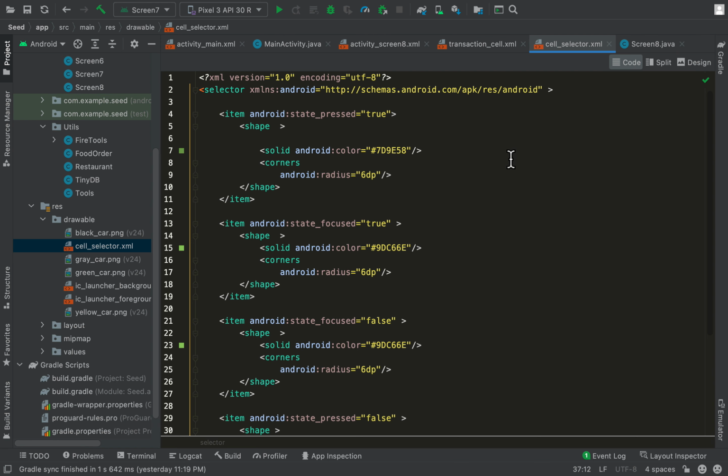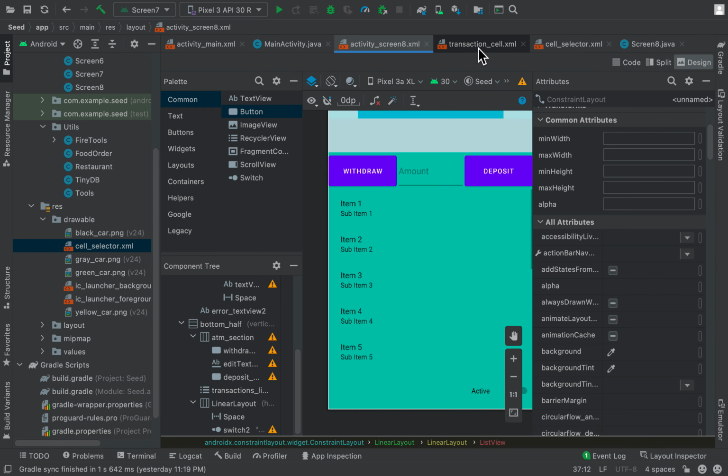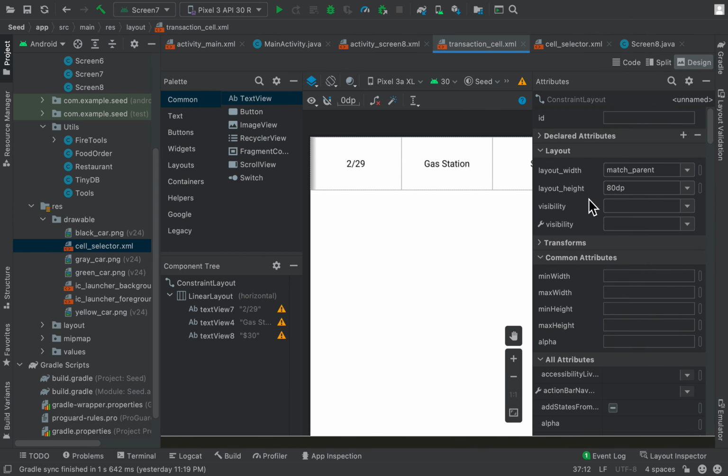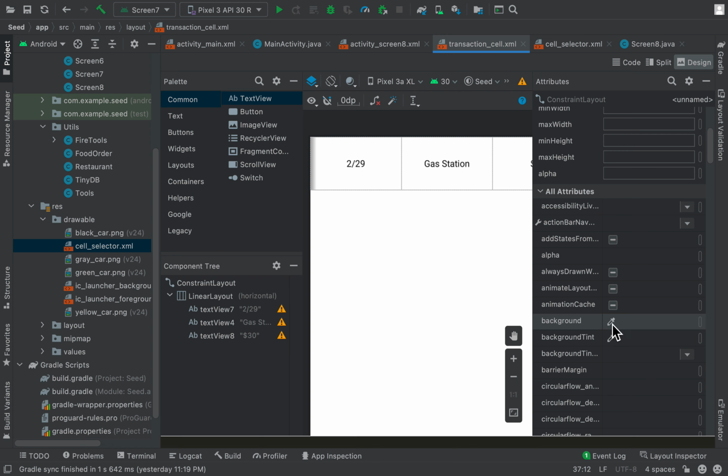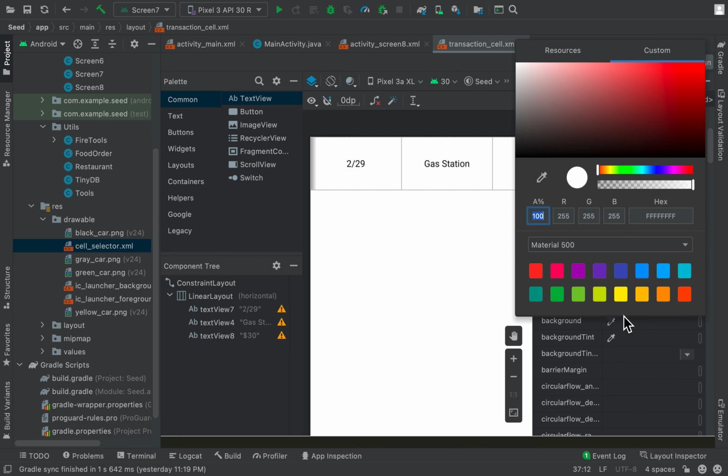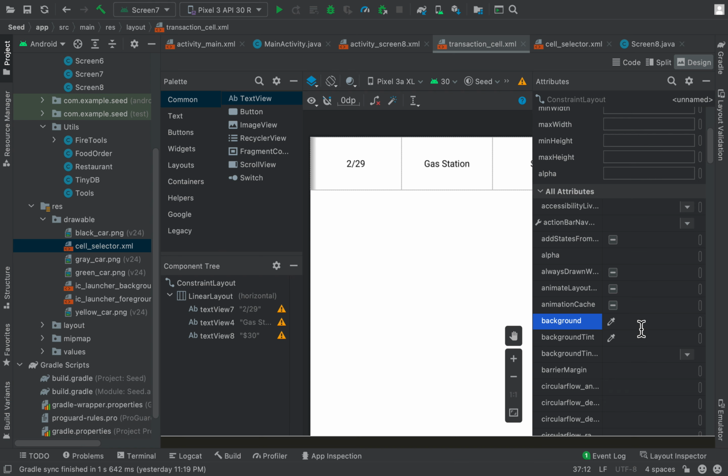I'm going to now add this as a background to our custom transaction cell here. Where it says background here, I'm now going to add that custom cell background we created. That is this one. So I'm going to say cell selector, see it?